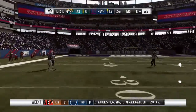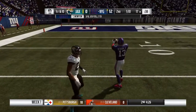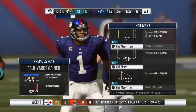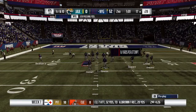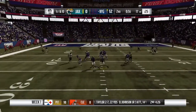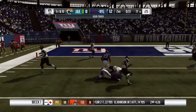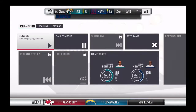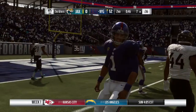Back to throw, Newton. He's going to, that's caught inside the 20. That one goes for 36 yards. You know I'm going to lean towards the defender, right? You know I'm going to do that. I know. That's a tough situation for him as I see it. But the truth of the matter is, that ball was not streaking towards him. Had a little arc on it. He's got to find a way to get his head around and make a play on the football. Trucks through him. Oh, man, right through him. He'll get 10 there all on his own, but it'll be 2nd down.